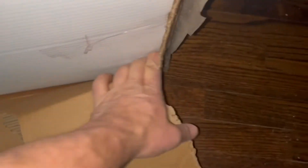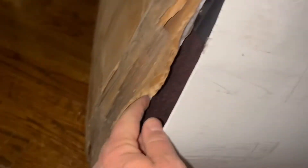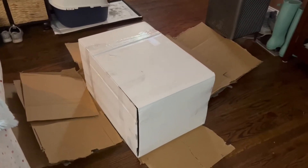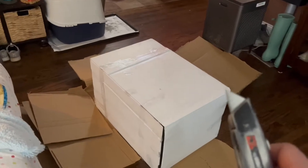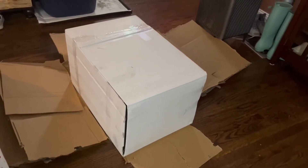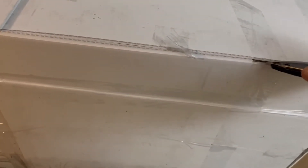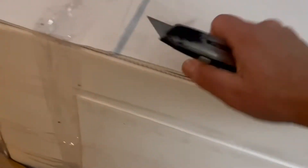This stuff is really helping to cushion the item inside. So I was able to gingerly, with the utility knife, take the cardboard off and this other material — I forget the name of it, he did tell me what it was. I was able to hold the cardboard away from it so as not to go all the way through the tape and end up damaging the item inside.